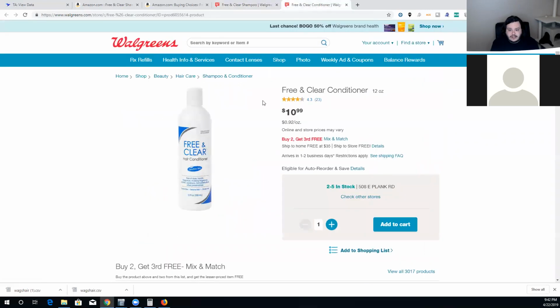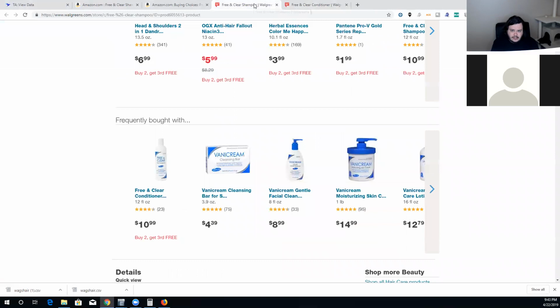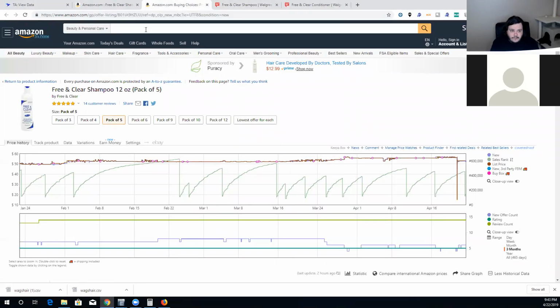But this is where we can potentially find items that aren't on the beaten path with Tactical Arbitrage. So it's $7.25. Okay. Free and Clear.